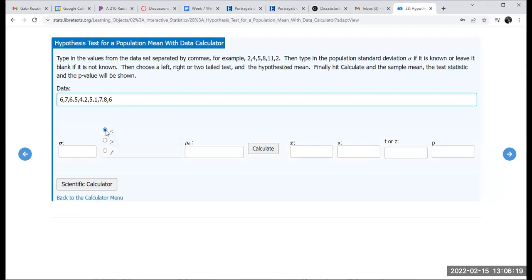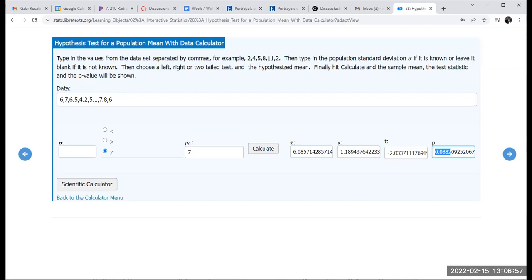Okay. And then we were doing, in this case, a not equal to for the test. Our mu naught was 7. That is the hypothesized mean. That's what's on the right-hand side of the H naught. The mu equals 7, and it calculates. Okay, so with this data, the p-value is about 0.0882 or 0.09 or so. Any questions on that?